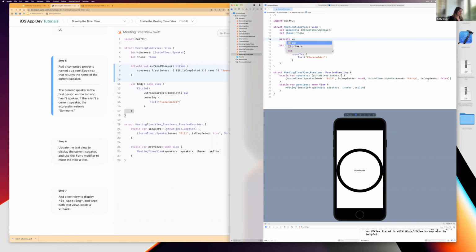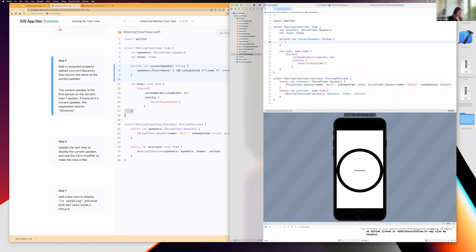So private var current speaker, and it's a string. It's a computed property, so curly brackets, speakers, first where, and inside it is not completed.